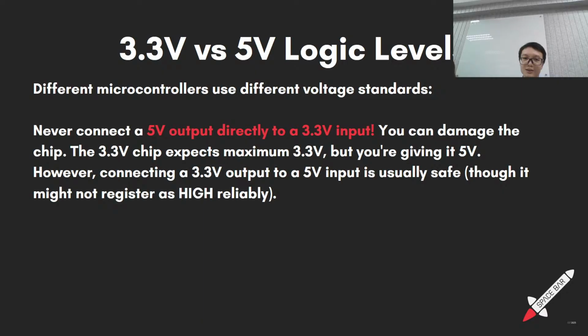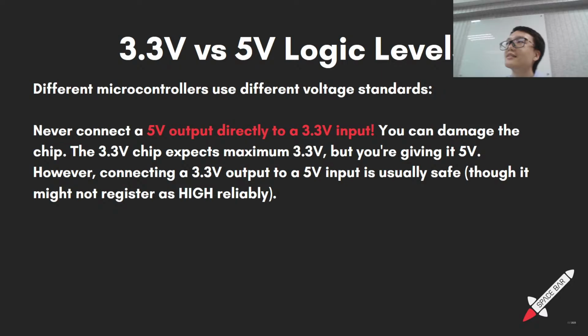And typically, let's say you have a 5 volt sensor that outputs 5 volt data. You can use a logic level shifter, there are some chips for that, or you can use a simple voltage divider if you want to. So a logic level shifter is a magic chip, and you put in a binary signal that goes from 0 to 5 volts, then out comes the exact same signal, but 0 to 3.3 volts.